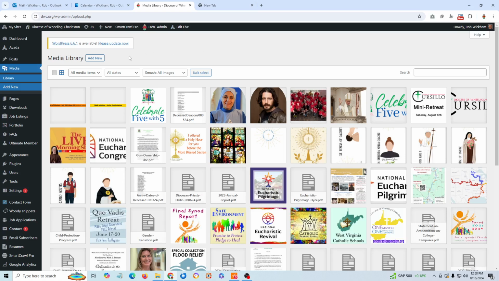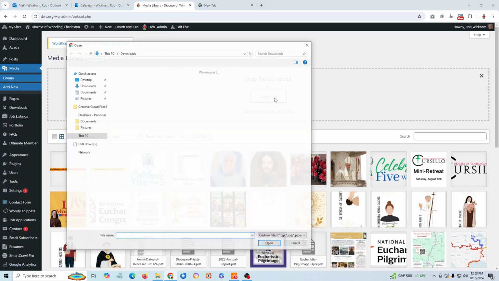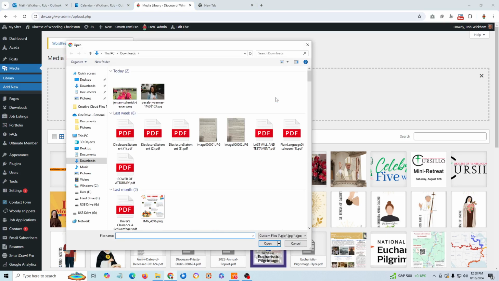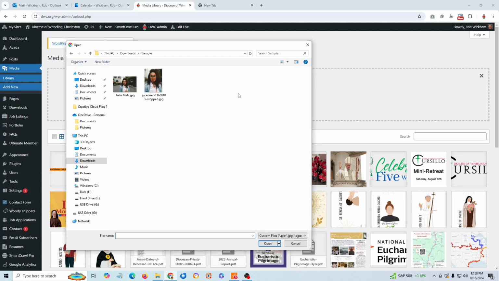So I want to click Add New and then select Files. Okay, so here's my folder, my sample folder. There's the file that I already named. I want to upload this one. So I should probably change the name of this file before I upload it. And I'll show you why.